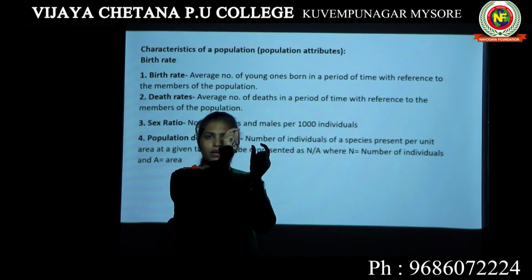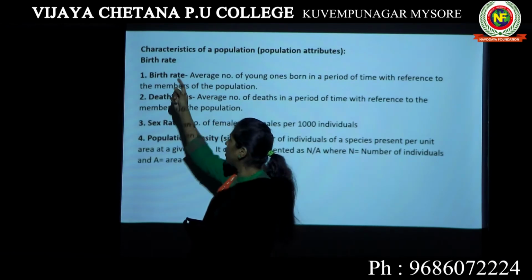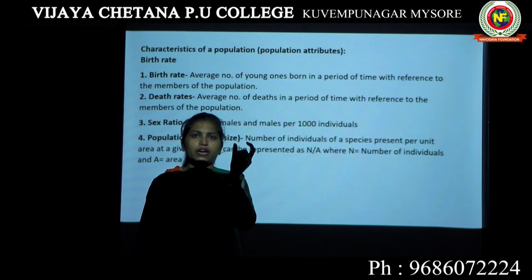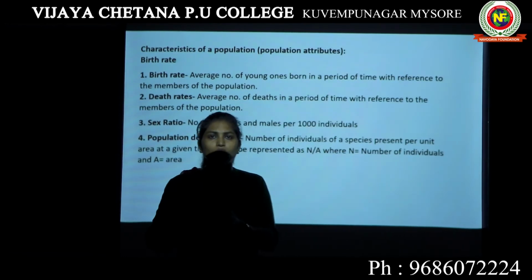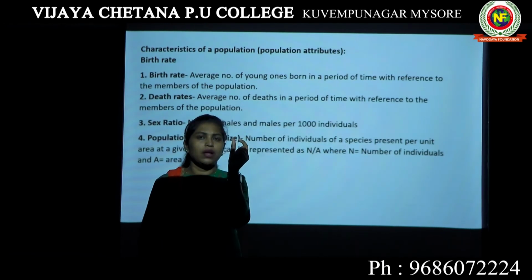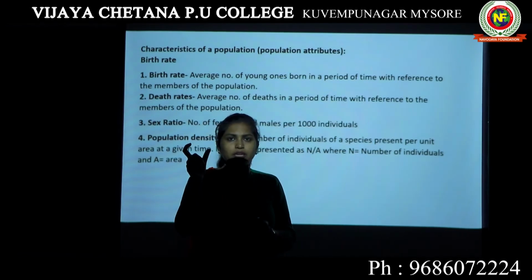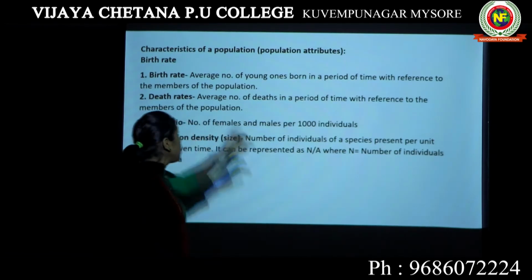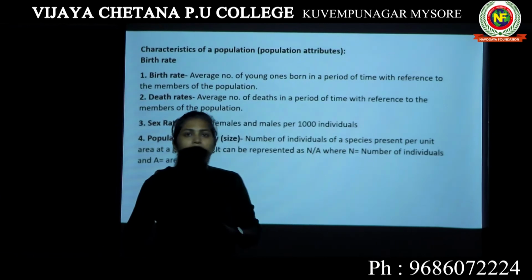Now, if you consider only one particular individual, then birth rate is not the term that we will use for this particular person or individual. We will just say birth or death. This person has taken birth, this person is dead. So when you take only one particular individual, the term that we use is birth or death. However, when you take a population, we cannot use the term birth and death. We have to use the term birth rate, death rate, because a population is a group of many individuals.